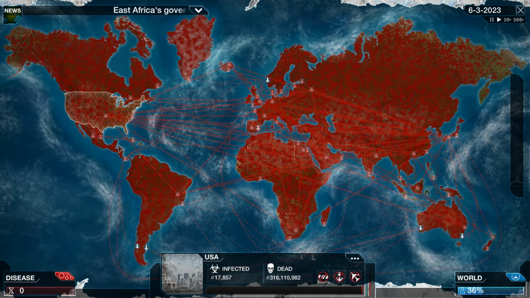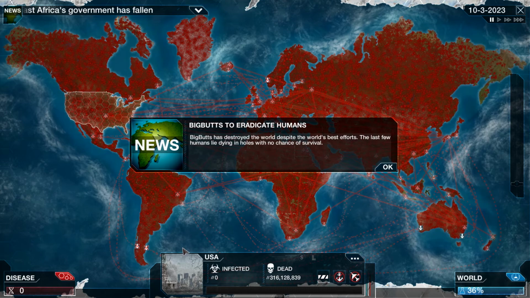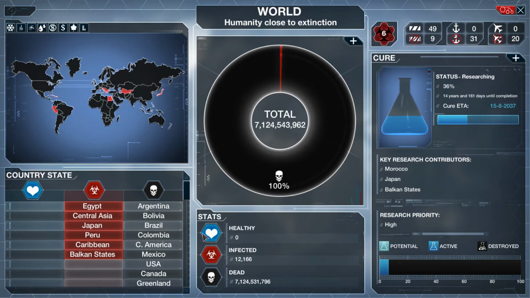There are 34,000, 17,000, 4,000 people left in the USA. Nope, the US is gone. Big Butts to eradicate humans. Big Butts has destroyed the world despite the world's best efforts. The last few humans lie dying in holes with no chance of survival. Let's click on the world. There's 12,166 people left in the entire world.